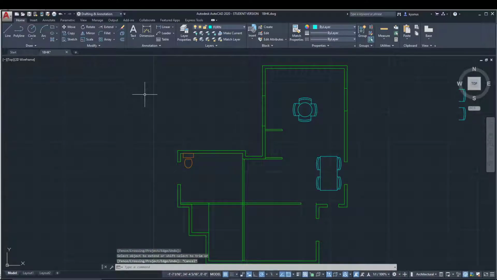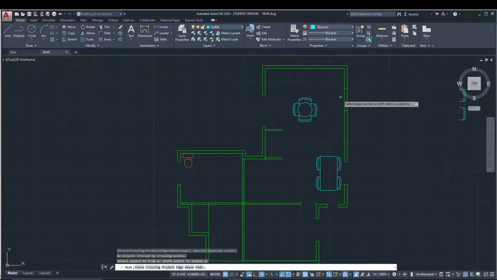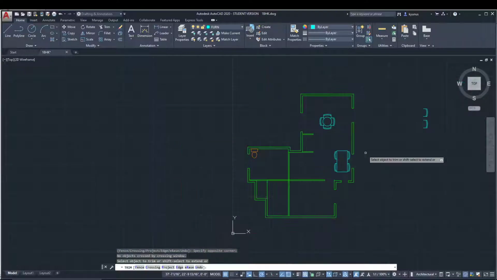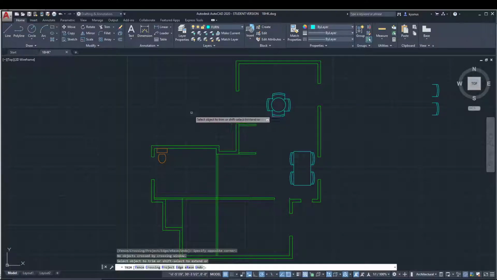Now as I have said that it's opposite of trim, you can do it inside trim also. So let's say delete this, trim this, and if I press shift and now come to my line, the extend command will be activated on its own. It's already written select object to trim or shift select to extend, right? So both the options are very useful. In fact, trim is the most versatile tool in AutoCAD, you can say that. And that's pretty much the trim and extend command in AutoCAD.